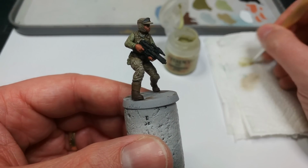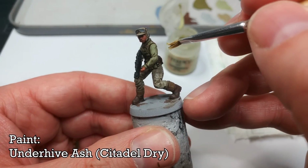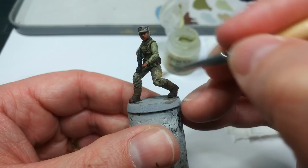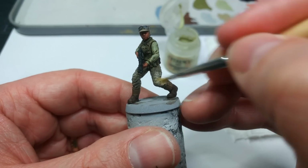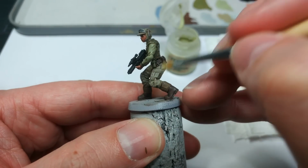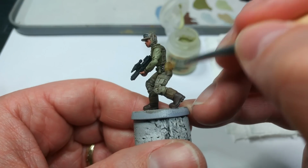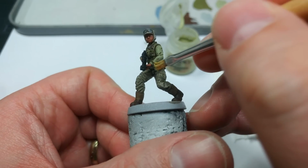So still using the same brush, I've got some Underhive Ash, and I'm going to do the same thing here to the green parts. So very, very lightly at first. Let's build up a bit of texture. And if it does go a little bit chalky, don't worry too much. We are going to solve that with a varnish.